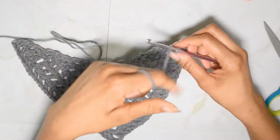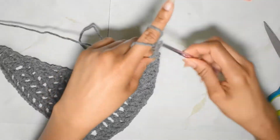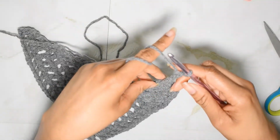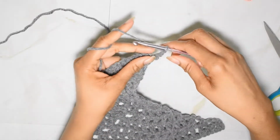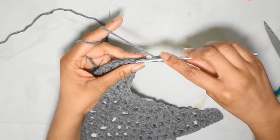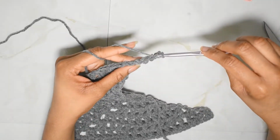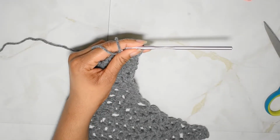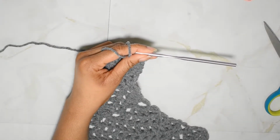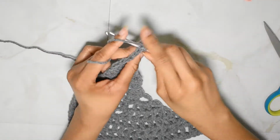Alright, row 7, we're going to chain our 4. And we're going to turn our work. Now we yarn over and we insert our hook in the base of that chain 4, yarn over, pull up a loop through 2. I don't know why I'm describing how to do a double crochet. Alright, I'm going to chain 1, and we're going to work in that first chain space.